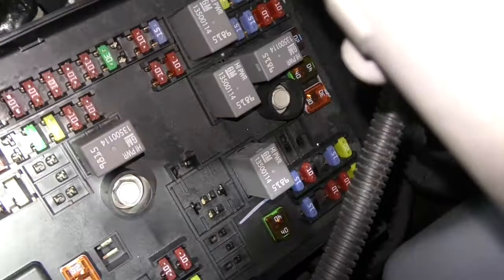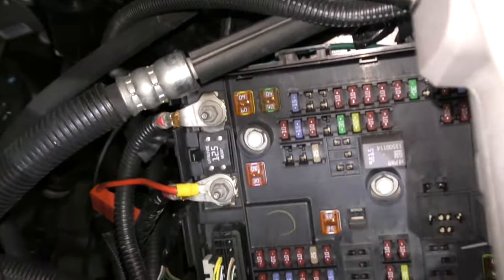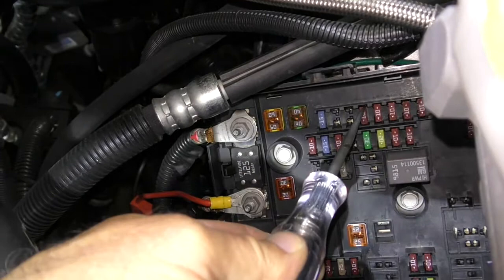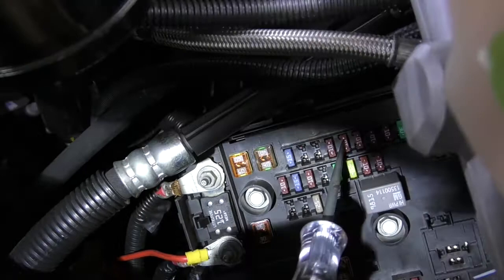Obviously, this guy was smart enough to claim it on his insurance policy as a rat chewed it up, and the insurance company agreed to at least check it out. But here's the deal. For me to find exactly what is shorted out, I have to find the actual short. Wherever this wire is cut or pinched and it's shorted to ground, I need to find a defective module, a relay, a flasher. Is it something that's in the vehicle? The only way I could determine if it's related to anything with a rat or not is to actually find the problem. Finding the problem is the biggest expense.